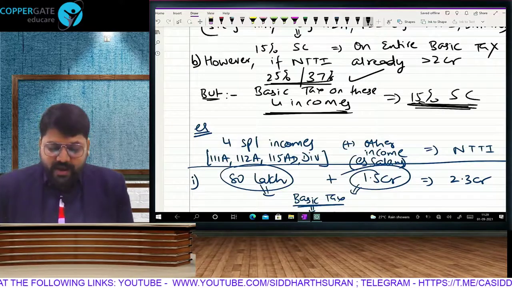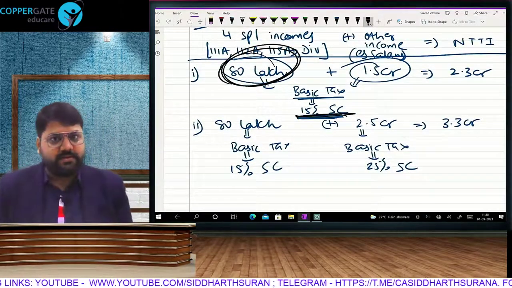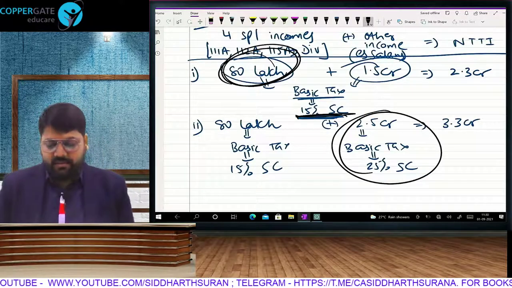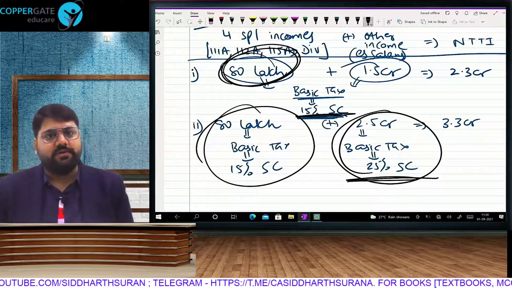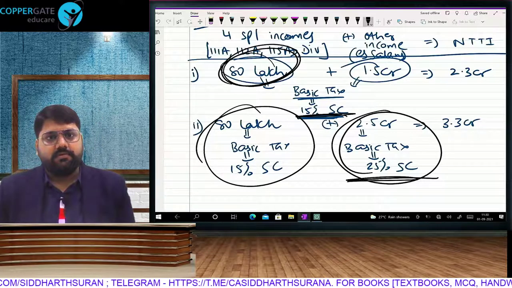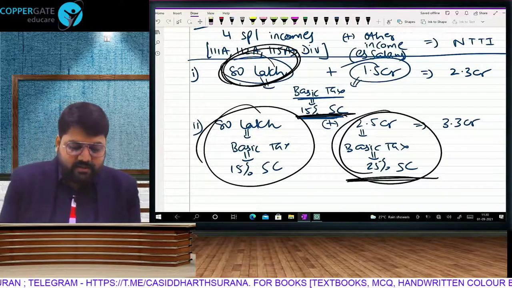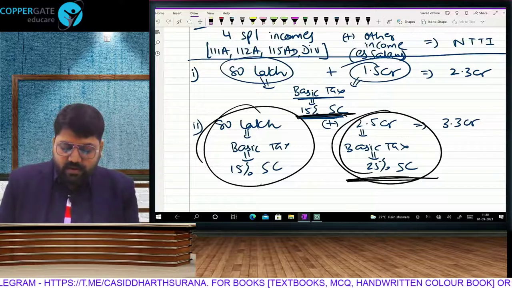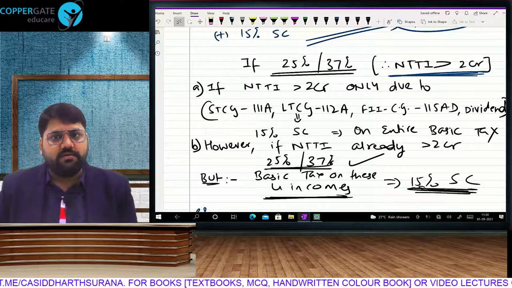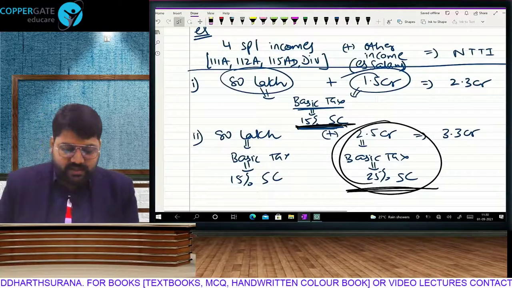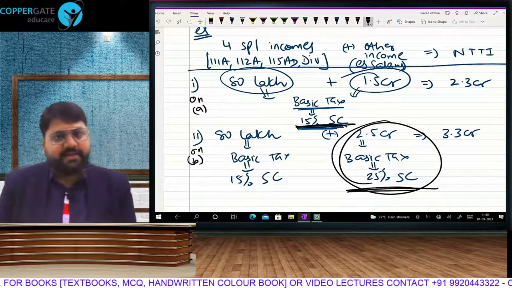So, if my income is exceeding 2 crore only because of this, then full 15%. And if it has already exceeded, then whatever is the surcharge, that will apply on the other income, but this will still go in 15% only. Is this understood? These are the two points A and B that I wanted to discuss with you. Just by writing the theory, it is impossible that you understand. But with the examples, see, example 1 is on point A and example 2 is on point B. At least you all understood that much.